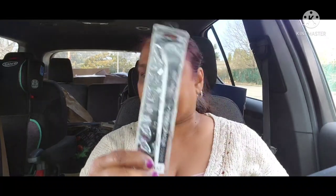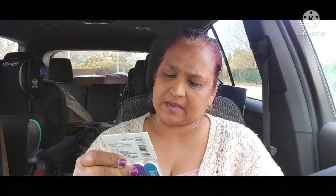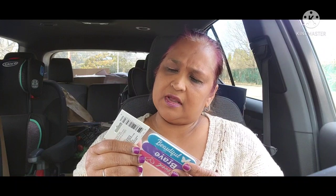So I also picked up, this is the Wet n Wild bent liner brush, and that's what it looks like. Then the other thing I picked up is this Colormate eyeshadow brush. Now these brushes, they say it blends easy, soft crease and bristles allow for smooth and easy application of eyeshadow. Made in China, distributed by Diamond Cosmetics, Sunrise, Florida. So this is what those look like. Then the other one I picked up here is one of my favorites. It's the Wet n Wild Brow and Lash Comb by Wet n Wild. Absolutely fabulous.